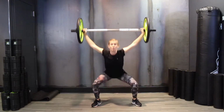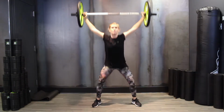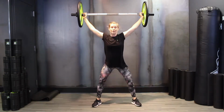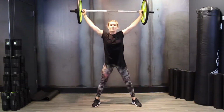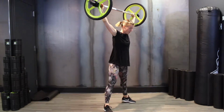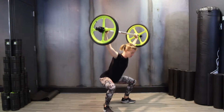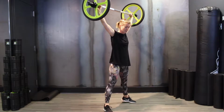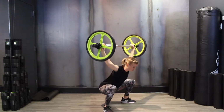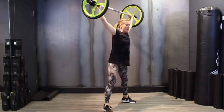2, 3, we're gonna speed it up on the drive. So we're gonna go slow, 2, 3, drive up. Slow, 2, 3, quick. Good, inhales, 2, 3. You've got 5 more, keep going. Down, slow, slow, quick. It doesn't have to be perfect, but you really want that slower descent and that quick drive for those hips. Last 2, here we go. 2, 3, drive up. 1 more, deep in. 2, 3, exhale, nice work.